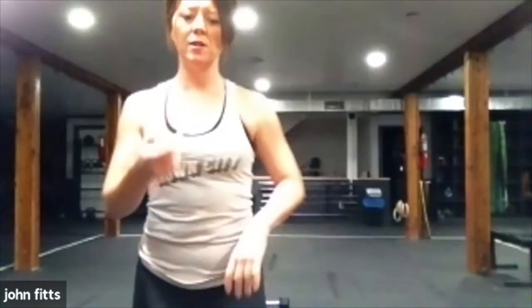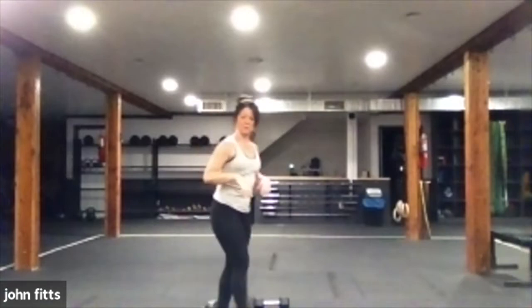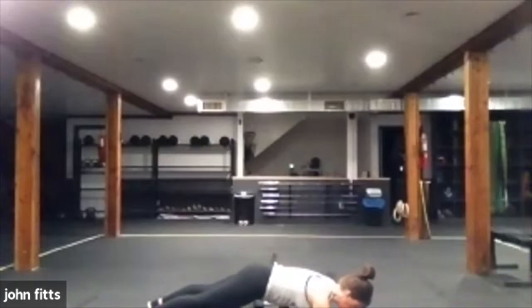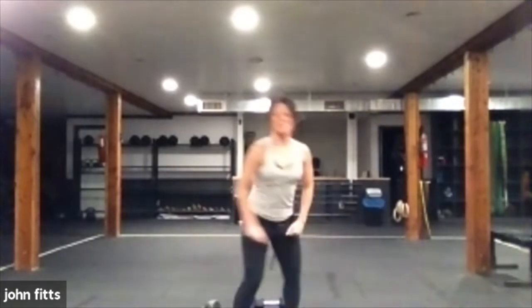So, I want you guys to go ahead and drop down into a plank position and hold that for 15 seconds. Just keep track of your own 15 seconds here. Elbows, you're gonna keep everything in line, squeeze your midline, squeeze your butt, hold that for 15 seconds.